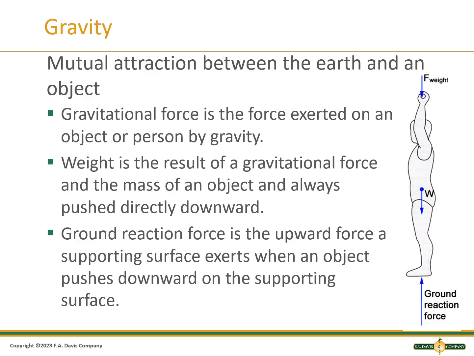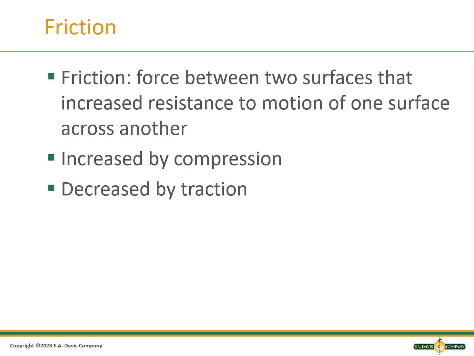In opposition to gravity is the ground reaction force, which is the upward force exerted on an object or body by the supporting surface. Ground reaction force is the reason we don't slowly sink into the earth when we stand in one place. Another important external force to discuss is friction, which is the force between two surfaces that increases the resistance to motion of one surface across another.